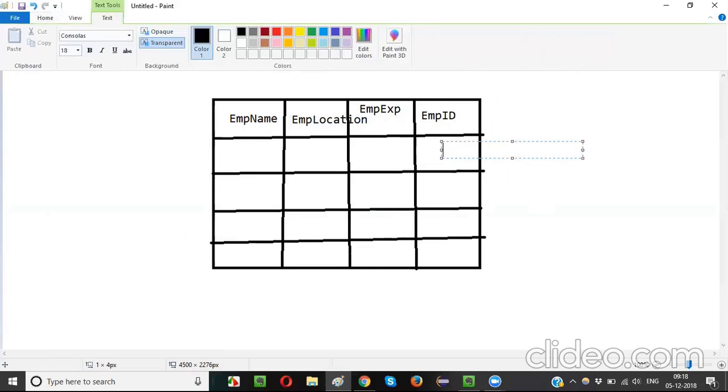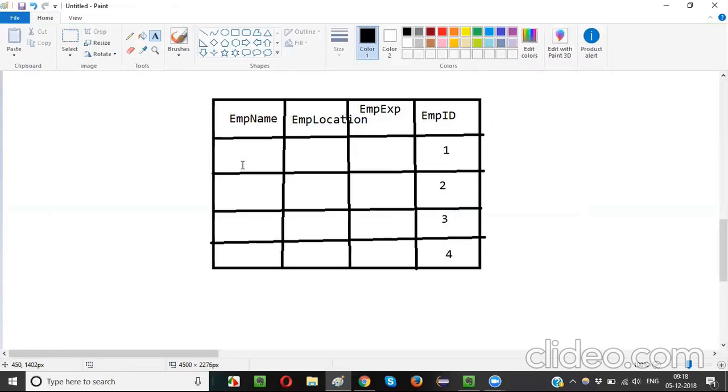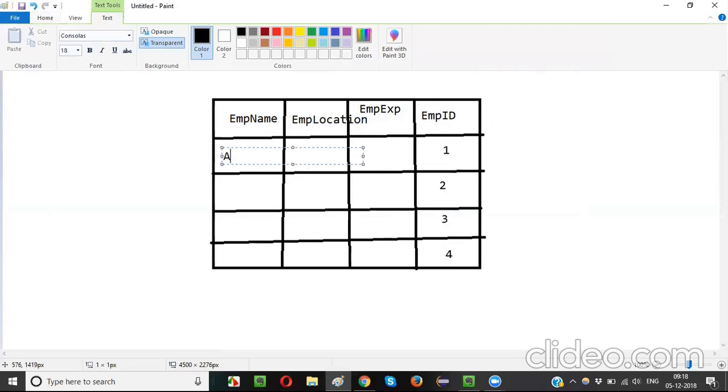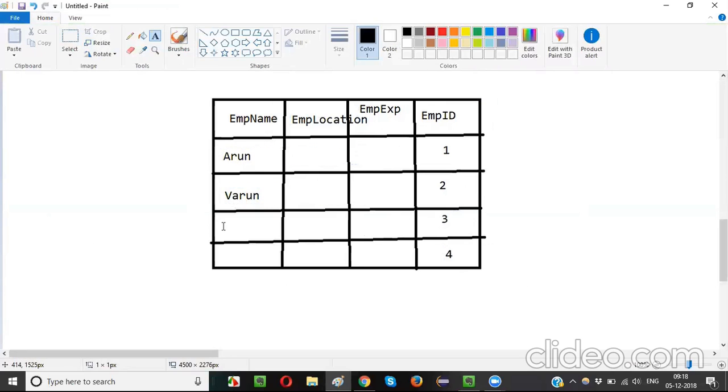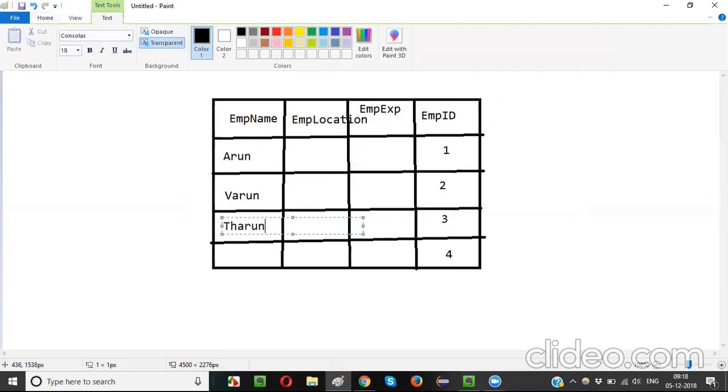EMP ID 1, 2, 3, some random IDs, and employee names Arun, Varun, Tarun.